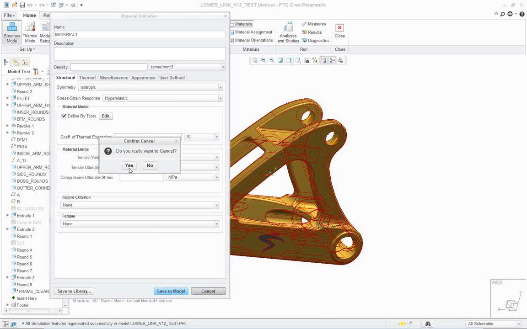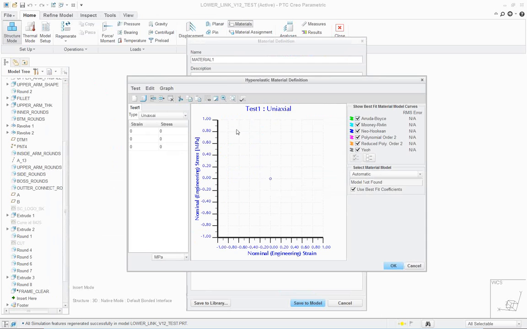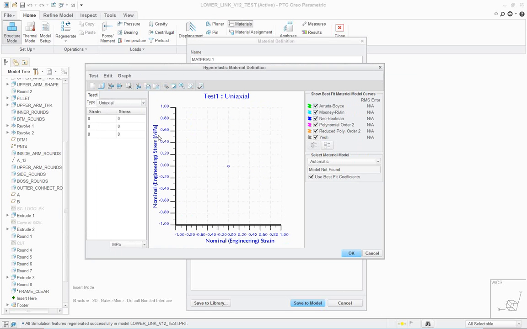For some reason my simulator is not popping out with a table. Okay, there we go. You can hit edit, and then this table will let you type in the uniaxial values of what the strain value was and the corresponding stress that was seen. Typically, these kinds of tables you'll only get from lab tests of the particular sample. But once you have this data, Simulate can extrapolate the coefficients, and then you can use that as a material model to run the analysis.